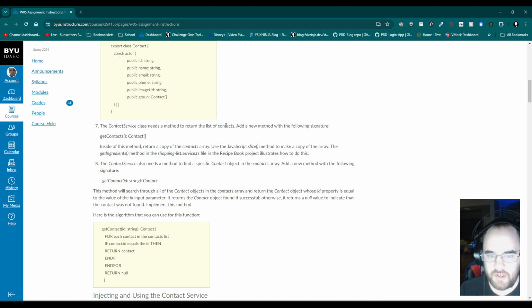It says really right here, add new method with following structure or signature, return a copy of it. So you literally just use the .slice method, which is a nice, easy way to make copies. I know, I recognize that. It's supposed to be very similar to this file.